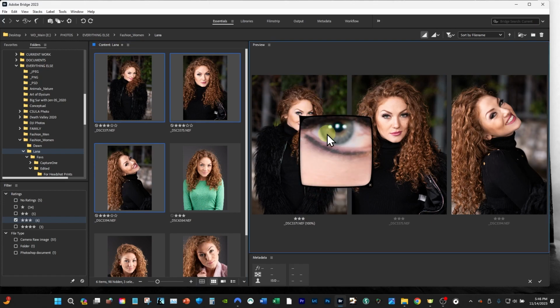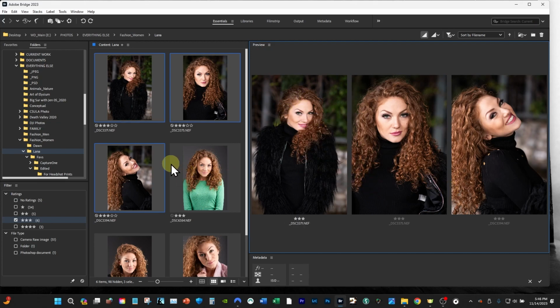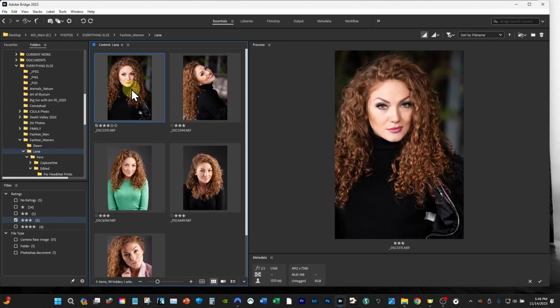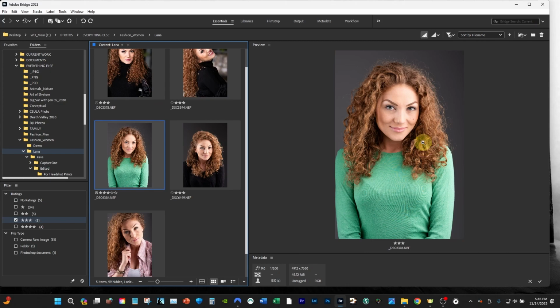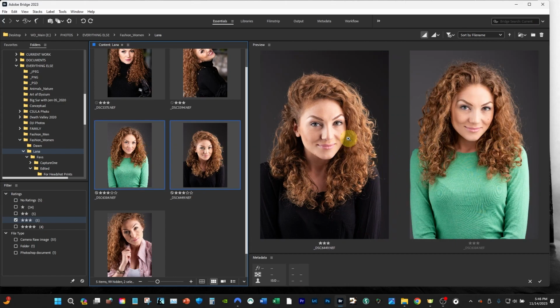I'm just going to make sure that she is in focus on that eye, and it looks pretty good from that far away. So I'm going to come back here to this image, and I'm going to 4-star that image. That's more of a headshot, like a commercial headshot. If she needed a headshot for acting, or if she was doing some modeling, I could use that one. Or both of these actually would be really nice. So let's say between the 2 of these, I had to make a decision. I think I like her hair in this one for professional reasons.